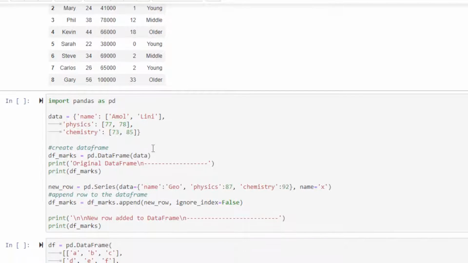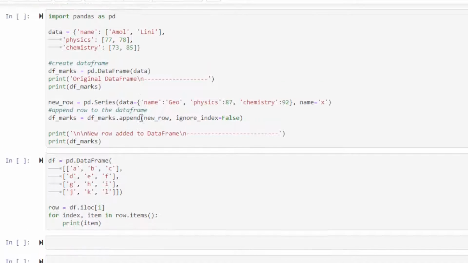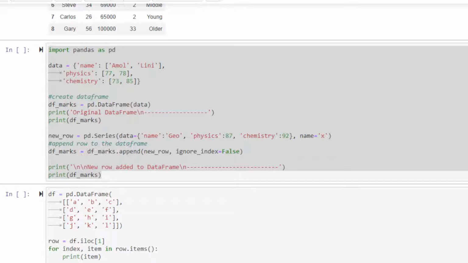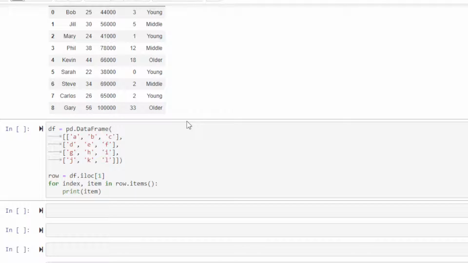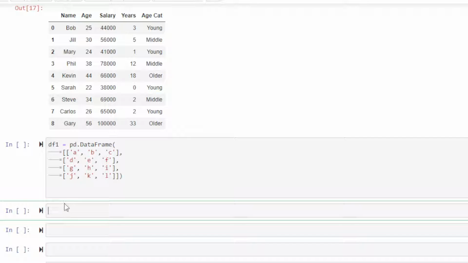Let me push down so we can look. This is actually just some notes I made. We don't need this; we're going to cut that out. We'll look at this last one here. Here I've created a data frame. I didn't bother even making the dictionary. I just literally created a data frame, which you can do here. Let me name it something else, and I'm going to put it to a new row so we can just see it.